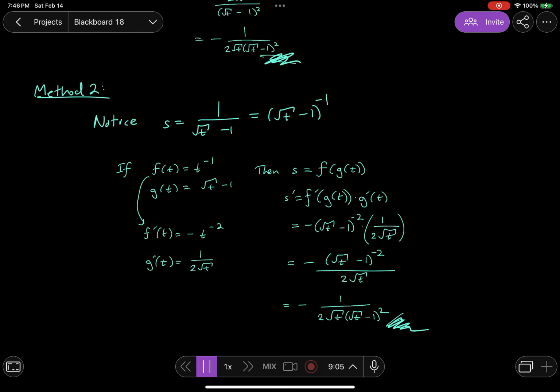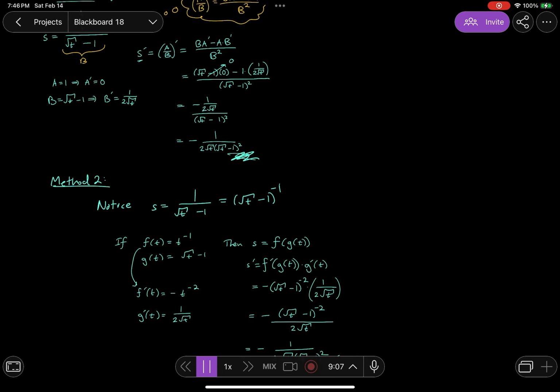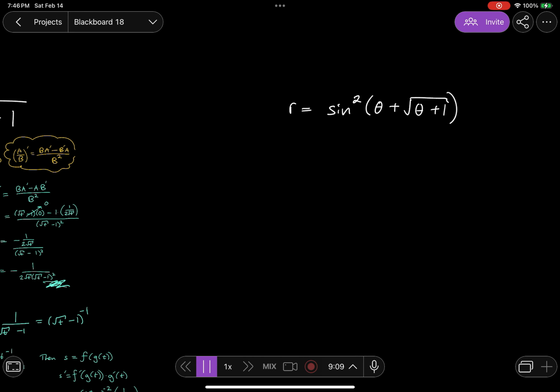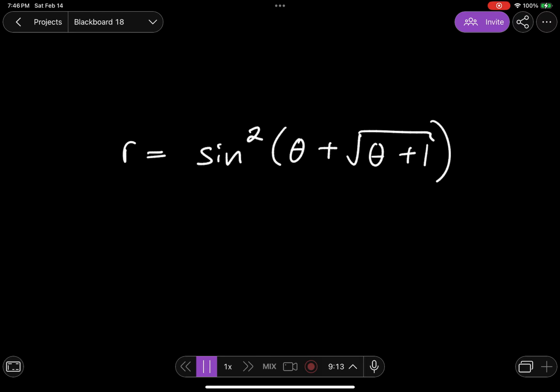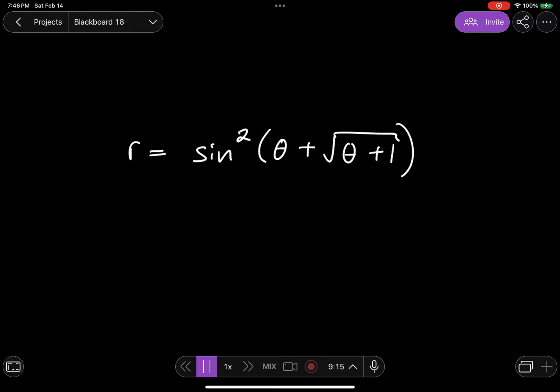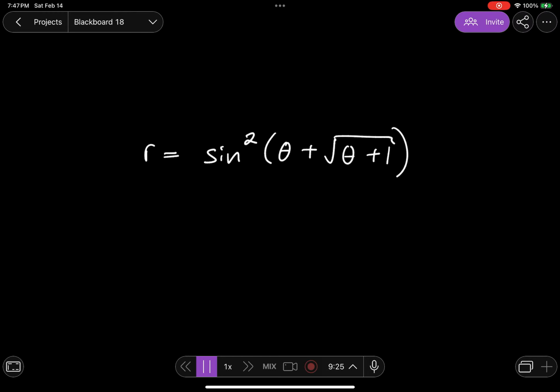All right, so 2 different methods for the same question. You guys can choose your tactic. Next function. Okay, wow. So we definitely got some chain rule here. In fact, we got the composition of 3 different functions. For my first approach, this will speed up here in a second, but I am going to do the first few derivatives showing a lot of steps and how you should approach these for the first few times.